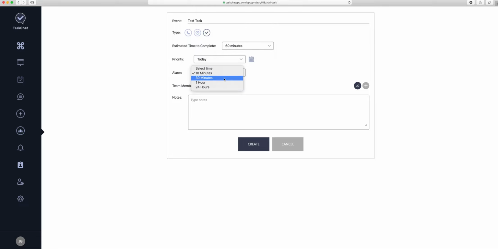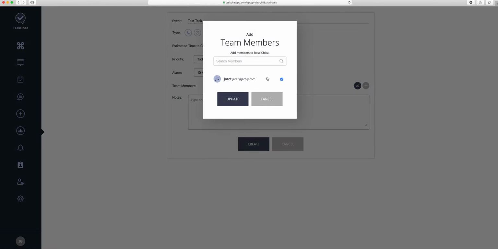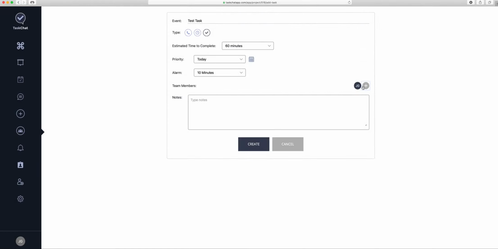It'll alert me before the task starts on my phone, especially if I have the mobile application, which you can download as well. But if I want to assign multiple members to this meeting or task, it's going to find a 60-minute opening throughout everybody's calendar and schedule it in there. So let's say that I want to do this tomorrow, and let's just say that this is task tomorrow. We could add notes in there.